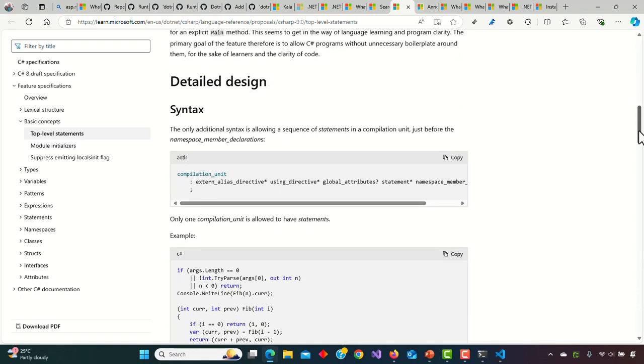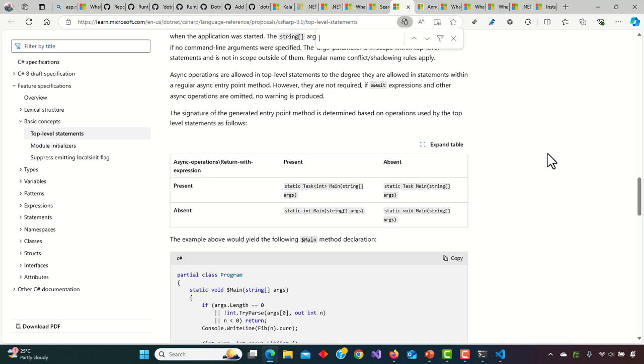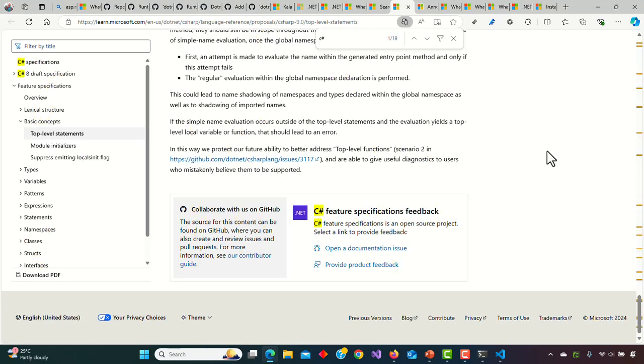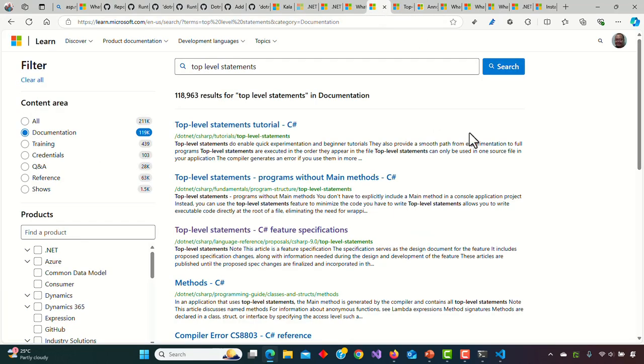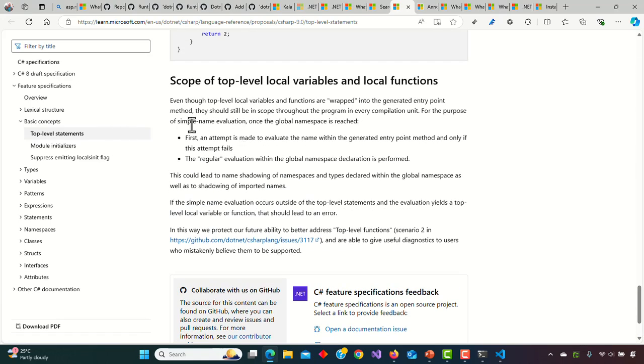I don't see anything. Okay, let's try to search directly. C# 9. No mention of anything like that. Top level statement, C# 9. Features specification. C# specification.